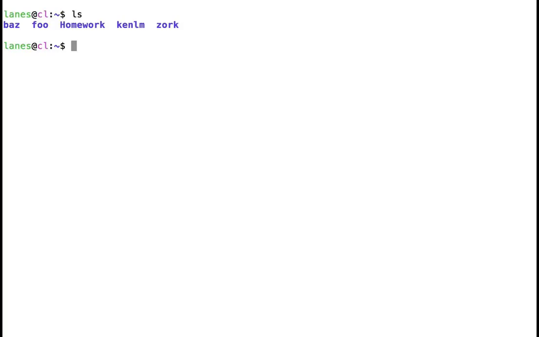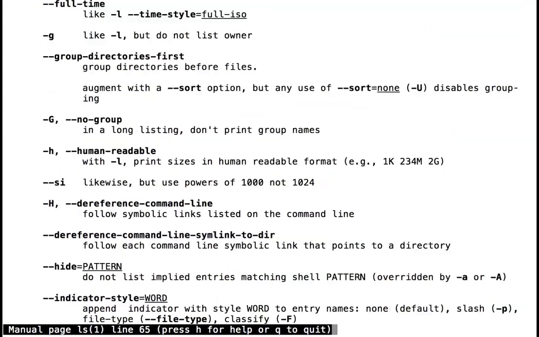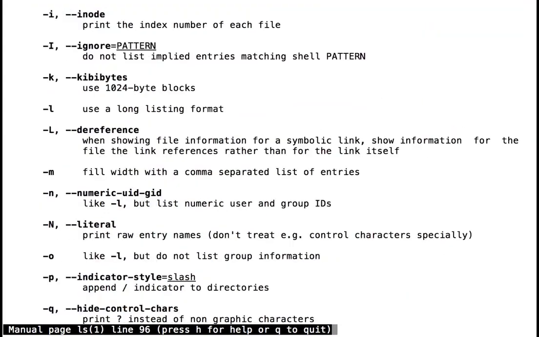There are a number of additional options we can use to configure ls. One commonly used option is the -l flag.